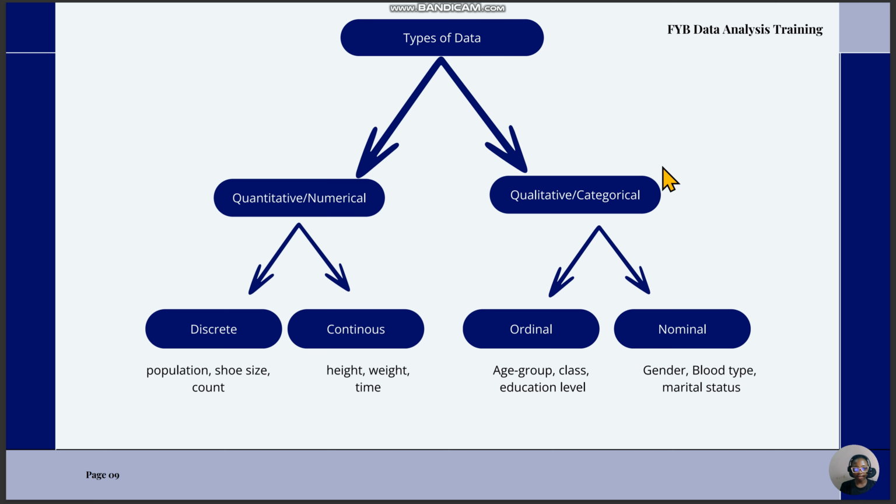For example, with age group, someone in age group 20 to 30 is definitely higher in rank than someone in age group 0 to 10. So ordinal categorical data shows order, while nominal does not. For example, blood type. We really can't say a particular blood type is greater than another blood type, or that a genotype is greater than another genotype.